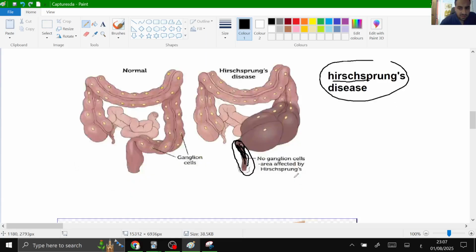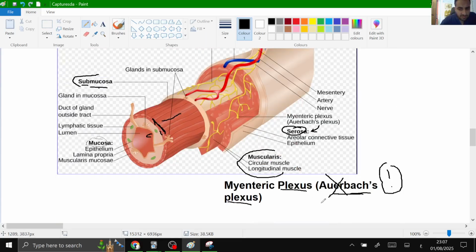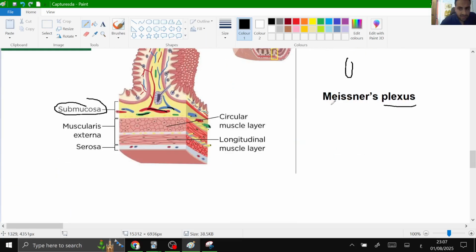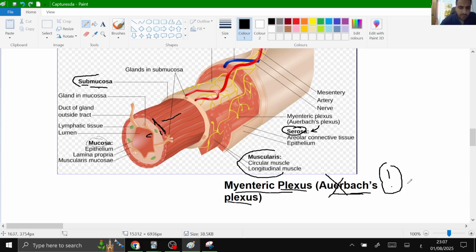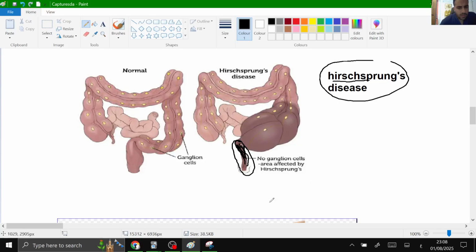So in this disease the rectum does not have any of the plexuses. It does not have the Auerbach plexus nor the Meissner plexus. The question is, what is the function of these plexuses, like the Auerbach plexus? Normally our intestine is in a contraction state. However, this plexus makes the intestine relax. That's why in this disease, when there are no ganglion cells, the rectum will be like a blocked pipe. It will be contracted like this. It does not allow any of the food to pass through it.